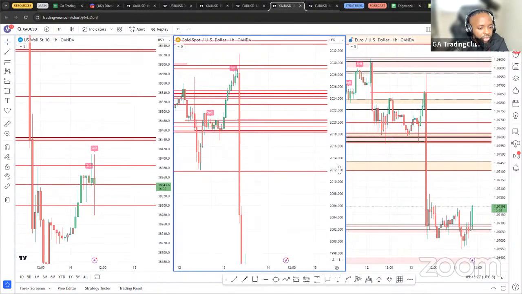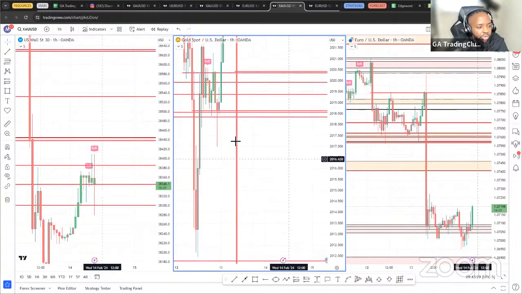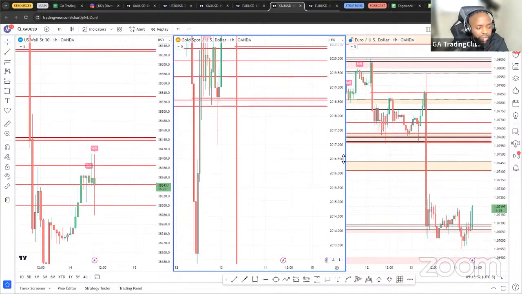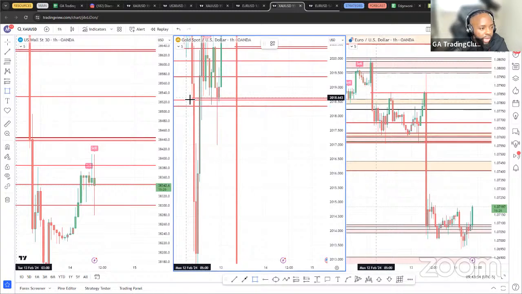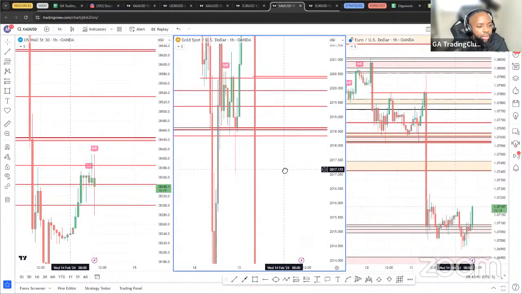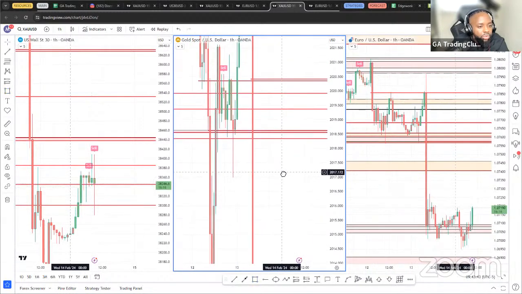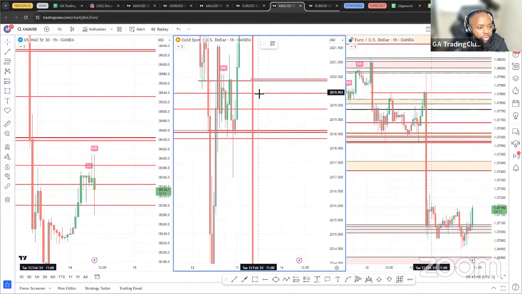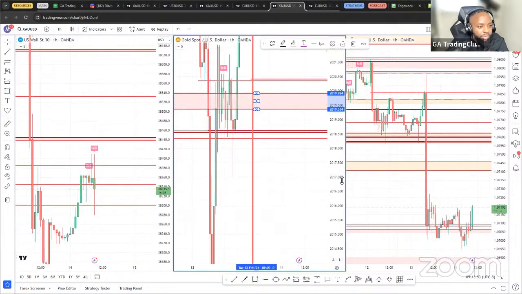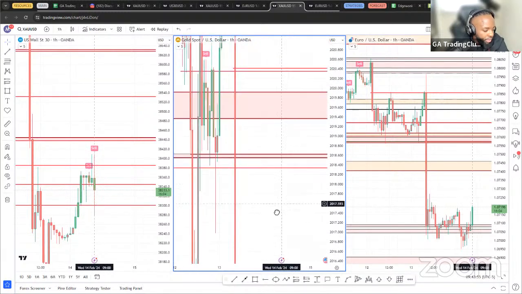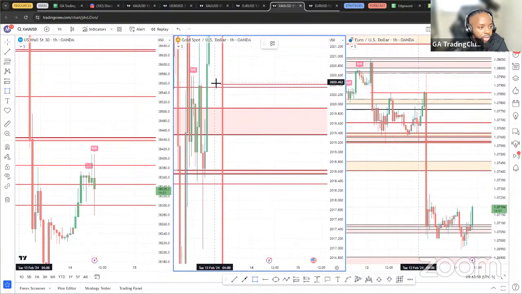For gold, you can see where I was talking about 2018, 2020 region. That's the next region. We have the double SAR region. So here, this is a double SAR. 2020, 2019. This is another one right here. So that 2020 region, we have a lot of sell momentum for gold on the hourly time frame. So I'll just mark those three for now.